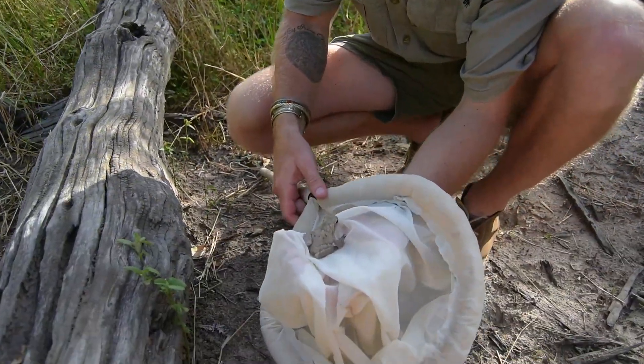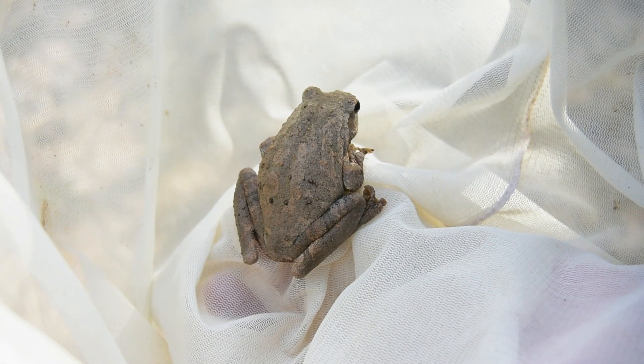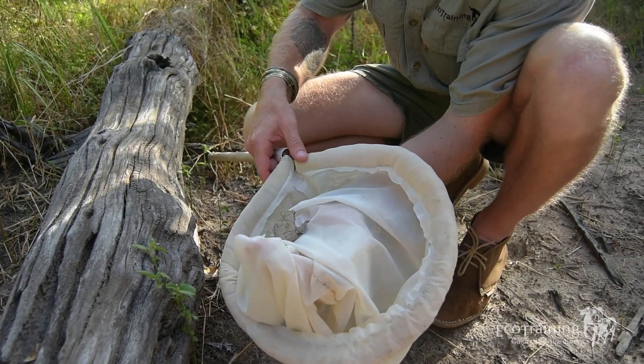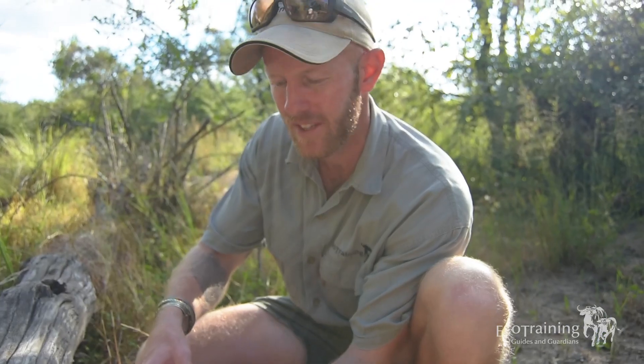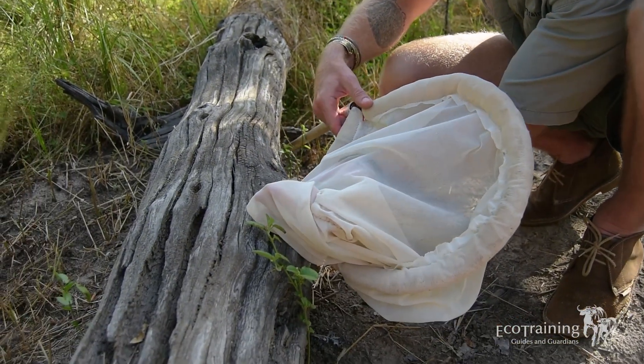So I'm just going to put him down on this fallen tree stump here. As you can see, his normal sort of natural colour that they would take on when they are active is generally the same colour as the bark of a tree, or even the inner layer of bark when the outer layer of cambium or bark is peeled off. They take on that more pale grey and chalky white colour when they are at rest, so generally when you find them sleeping in the bathrooms or in the pigeon holes in the lecture room. So I'm going to pop him onto this tree stump where I think he'd be slightly more happy.